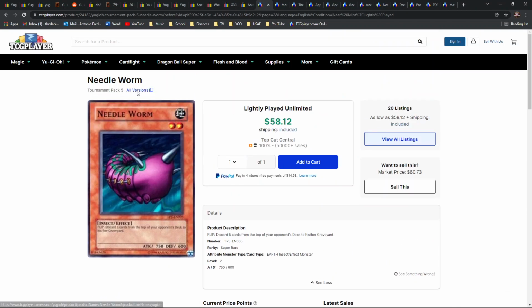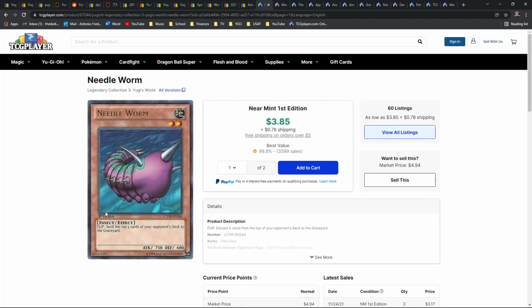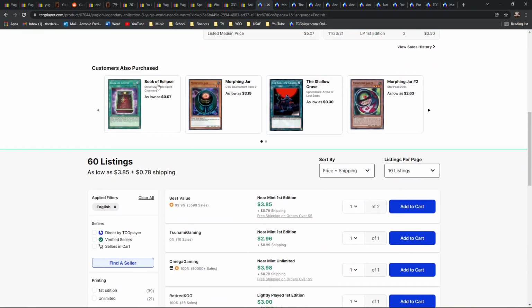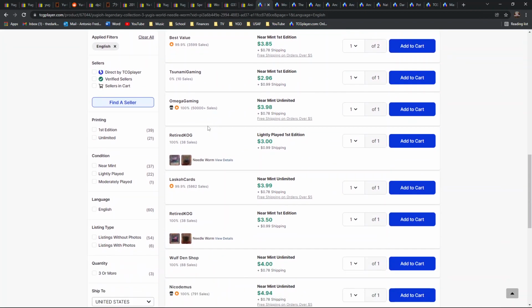So Needleworm, pretty awesome. Of course, there is also the Legendary Collection 3 Yugi's World, one of the most infamous collection sets of all time. Again, I have nothing but praise for the set. I say it in almost every single video. If you guys have time, check out Legendary Collections 3 and Legendary Collections 4, as well as Legendary Collections Kaiba, specifically for the first edition prints. They just have some really iconic cards and some really great rarities, and they were manufactured with really good quality. The prints are just really great in these sets.